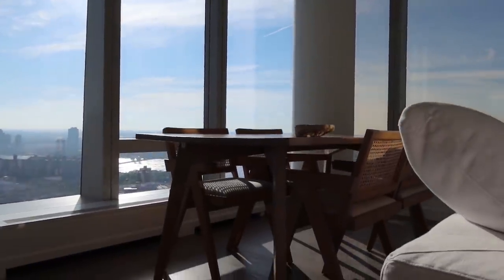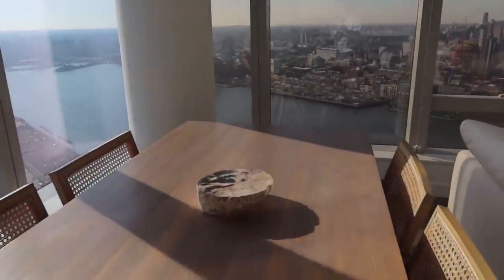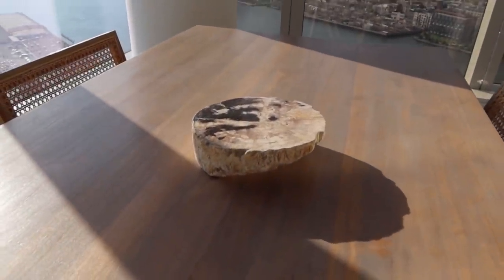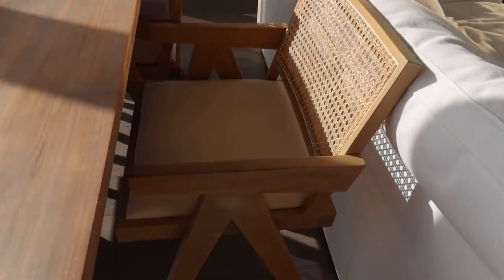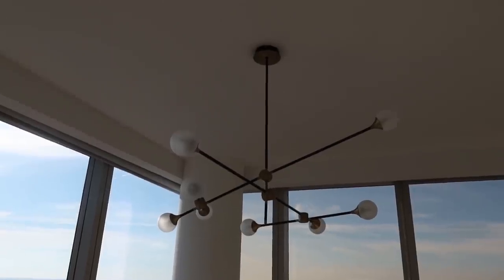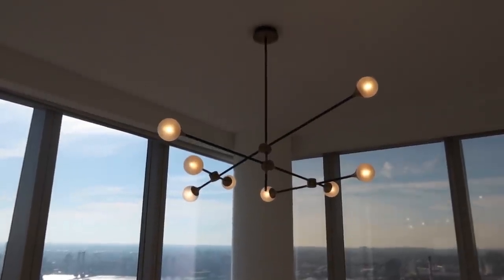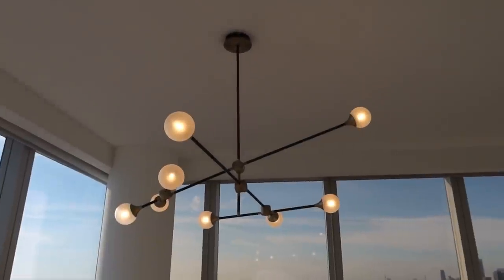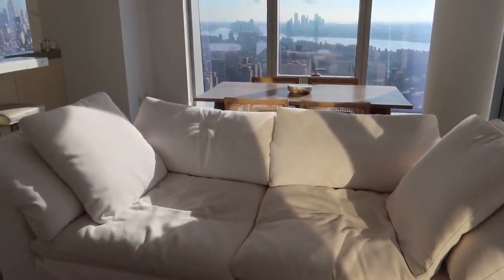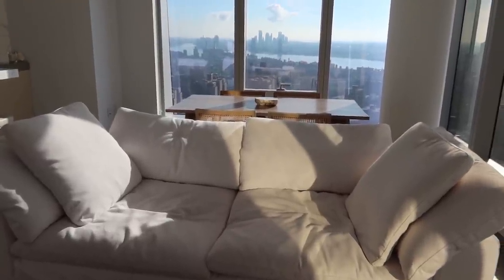This table and chairs is from France and Sun — it's a matching set, that's why it goes perfectly together. This little sculpture is from Andriana Sharmis. It's a perfect little centerpiece and we also use it as a coaster. I love these chairs because they are actually padded so it makes them pretty comfortable. This light is from France and Sun as well. This is my first apartment that actually had an outlet where you can hang a light from. Our couch is from Restoration Hardware — it is the cloud couch.